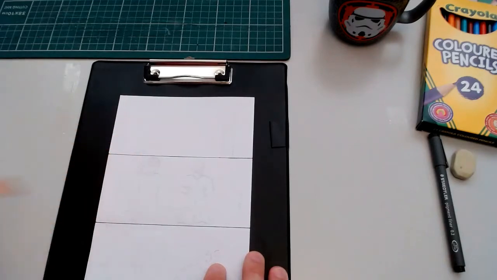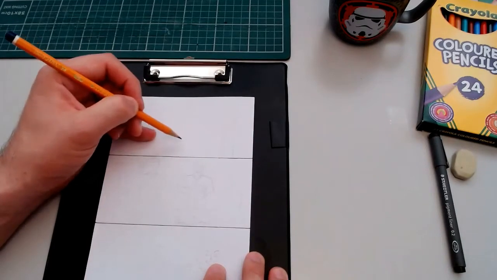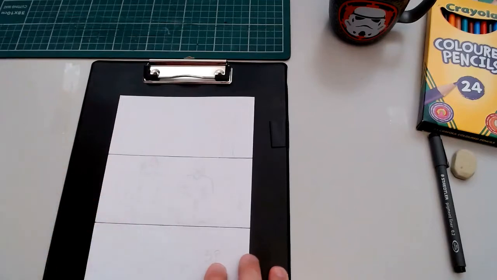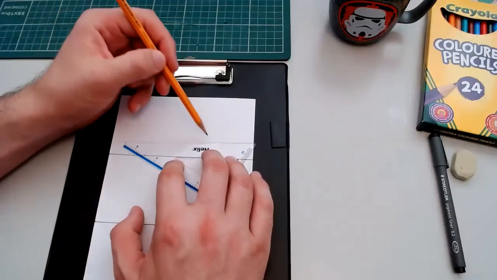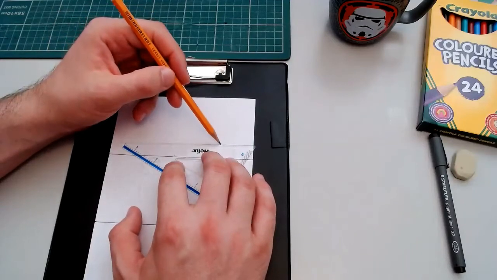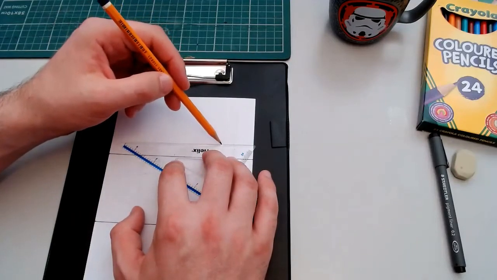Start using a pencil and go nice and light. Before you put in any words though, ideally what you want to do is you want to get a ruler and you want to line out where your words are going to go. Because that way, you know your letters, your words will be nice and straight and they won't be all crooked and wonky on the page.